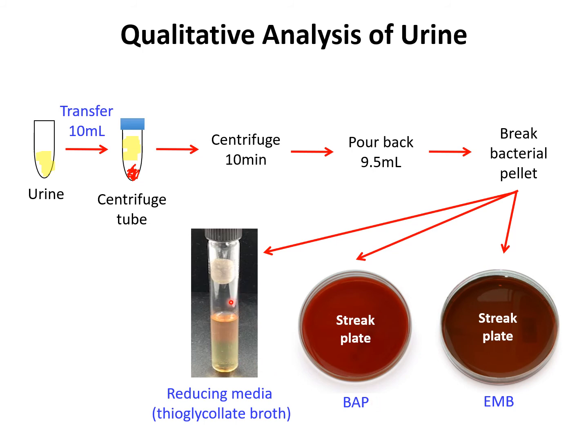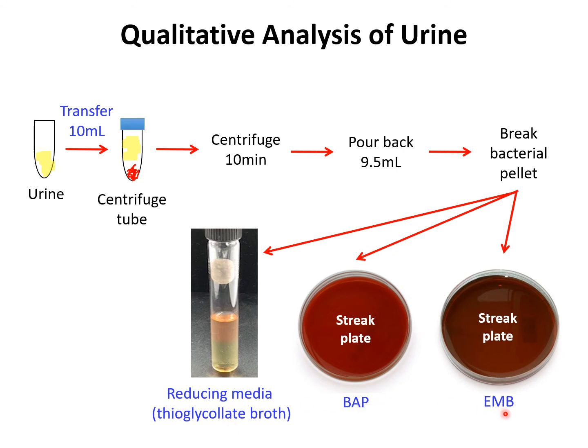And then here, the reason why we're also dipping it into a thioglycolate broth, because if you recall, we talked about thioglycolate broth before, and we said that you can figure out whether your bacteria is anaerobe, aerobe, facultative, etc., based on where you see the growth, right? So if the growth is all the way up at the top, then you know that your bacteria is an obligate aerobe. If it's throughout, then you know that your bacteria could be a facultative anaerobe, for example. So the thioglycolate broth is definitely going to help you figure out the oxygen requirement of the bacteria.